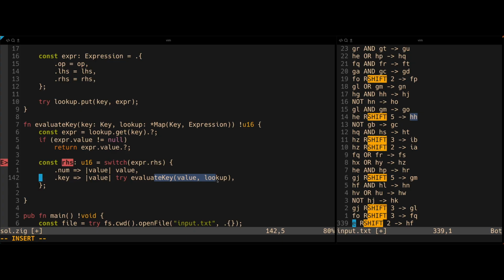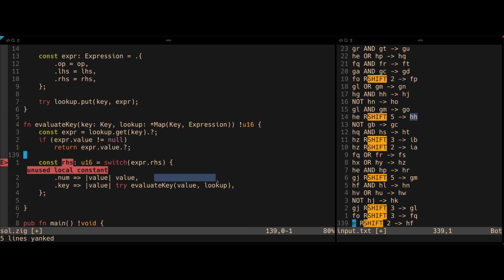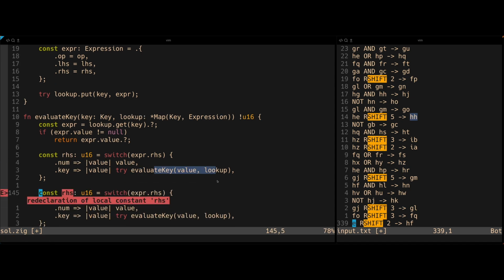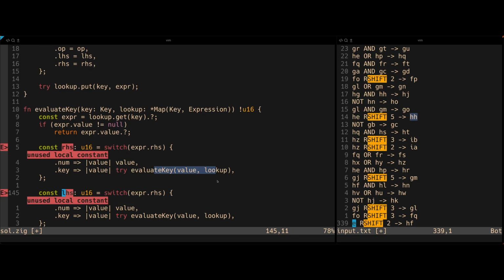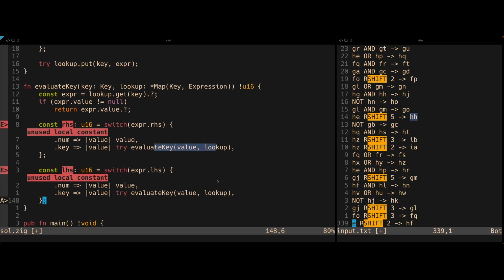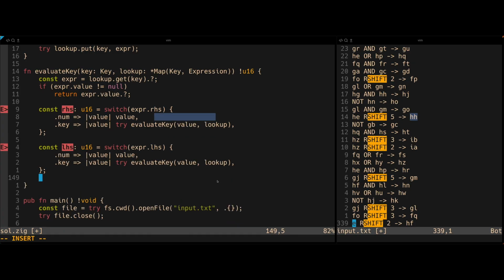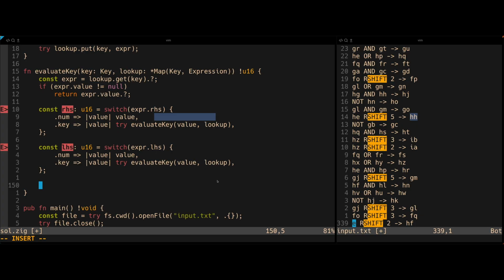And then we have to do the same for the right-hand side. So let's see if I can do yank block. Yeah, yank block. Okay, and then we'll just paste it down here. This is exactly the same thing that I'm doing for the right-hand side. So find R, and then replace L. Okay, very good. Exactly the same thing. So now by this point in the code, we should have a right-hand side and a left-hand side U16 fully evaluated, ready to go. Ready to go, okay?